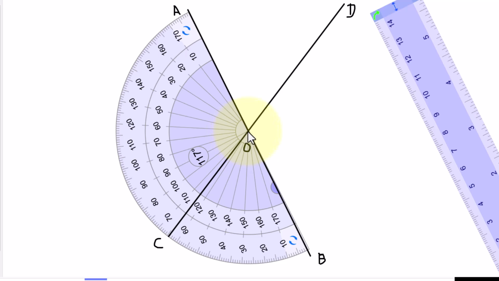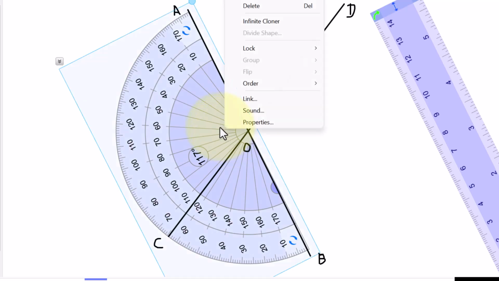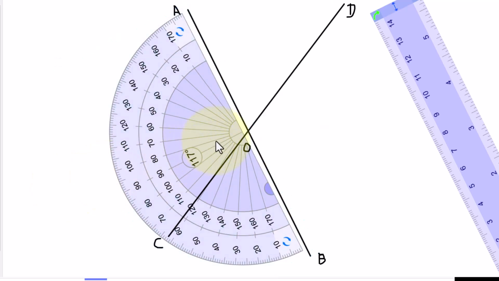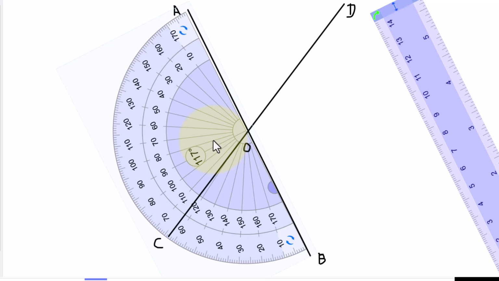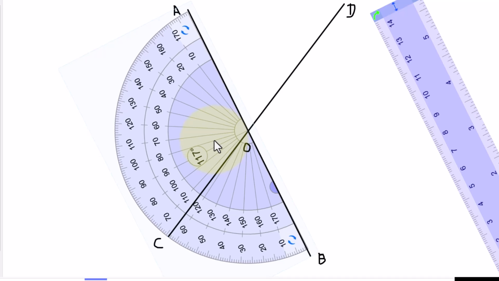You see my 90 line that goes like this, 90, that goes to this vertex. Let me take it out. See, put it, make sure you have placed it very well. Drop it on this vertex. See the way I'm putting it carefully. Then make sure the zero is here. Then read through along. Now, I want to read from this side, so I'll start from 10. I'm not starting from 180, 170. I'll start from the inner scale because I need my AOC. C is here, A is here, then this is O.